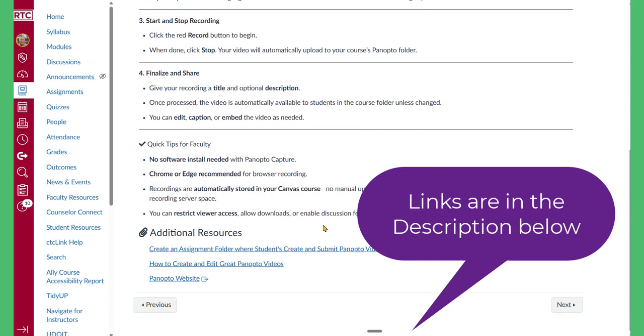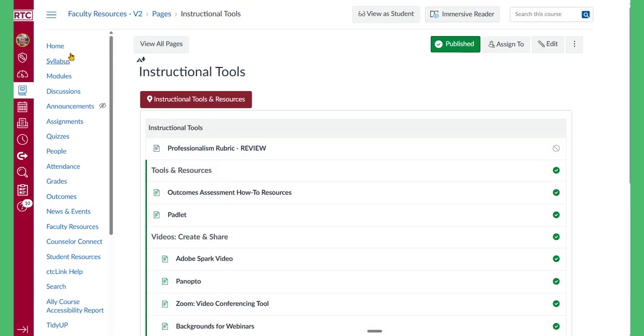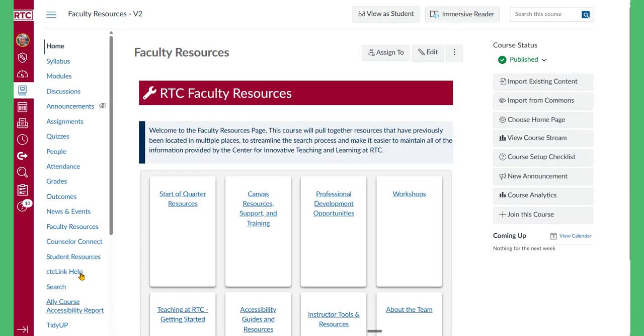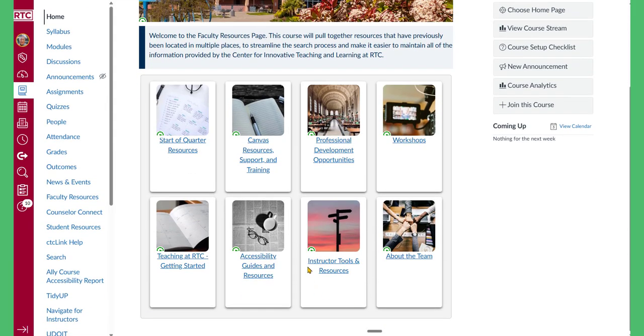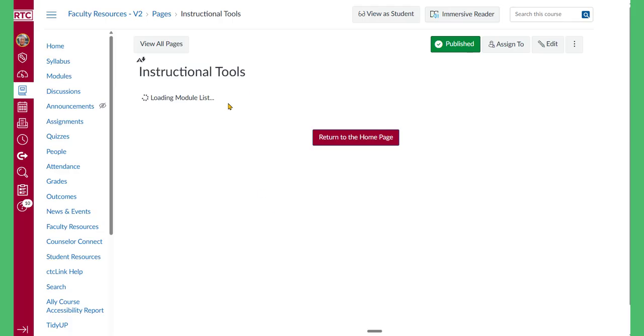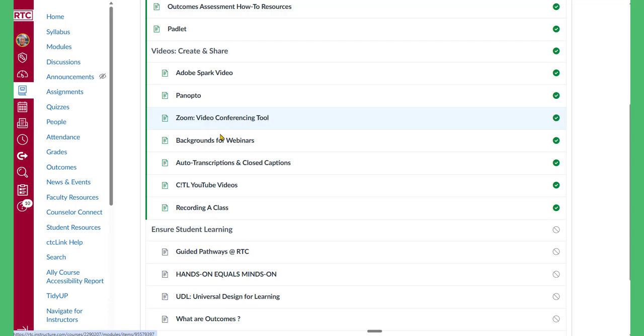So you can access this information from the faculty resource page, which we can access from the navigation bar. It is right there. You can click that, and then the instructor tools and resources button there, and then you have a whole list of tools and resources about Zoom recording and all kinds of things, including the Panopto.